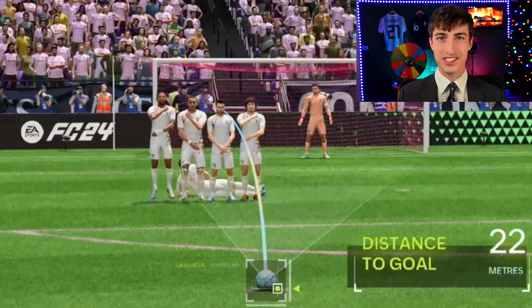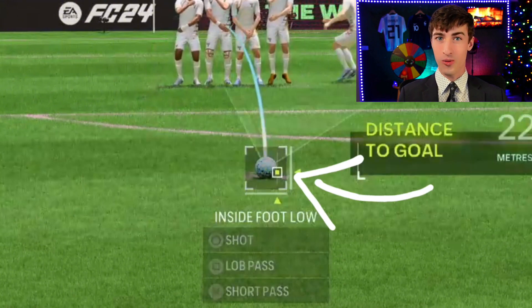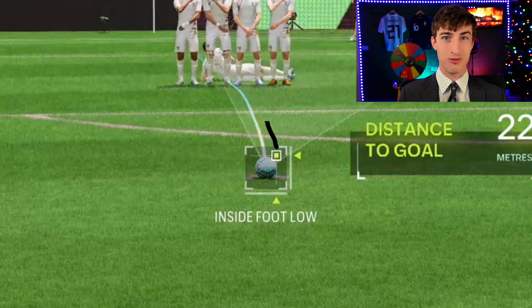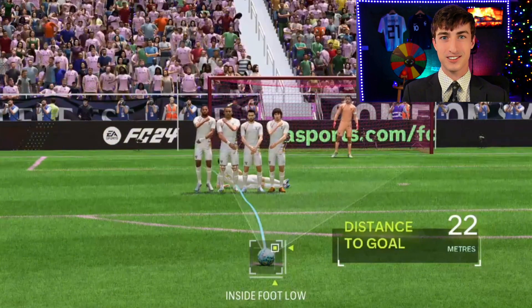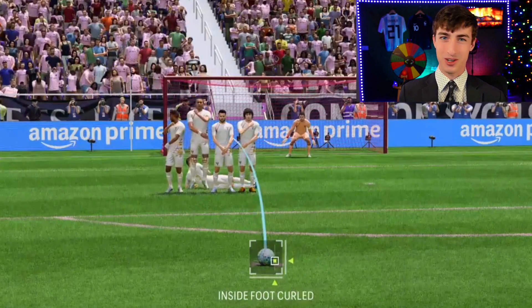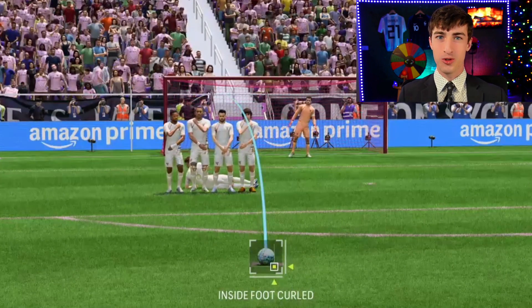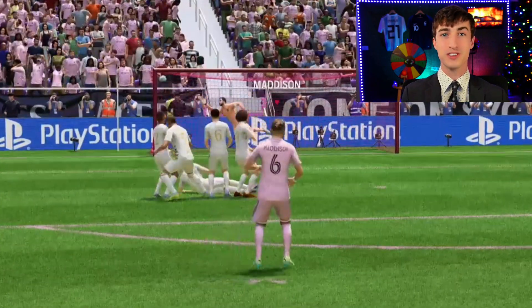What you want to actually be following is the shadow on the ground, because that is your straight shot. If you move the right stick all the way up, it'll show the blue line and you can follow it all the way into the goal. This line will literally show you where it's going on the x-axis. Aim it almost in the corner, but not all the way, because you want to give yourself a little bit of wiggle room, then pull the right stick back down to aim your shot like normal and it'll be lined up perfectly every time.